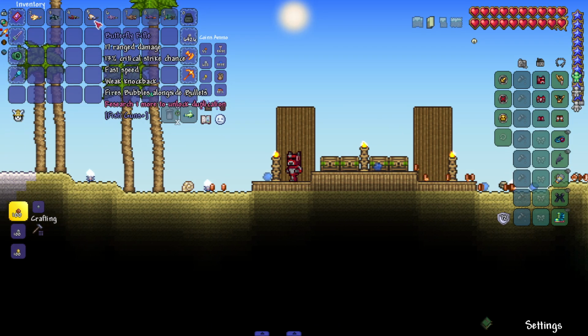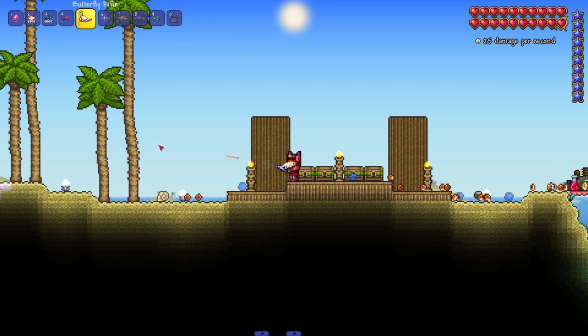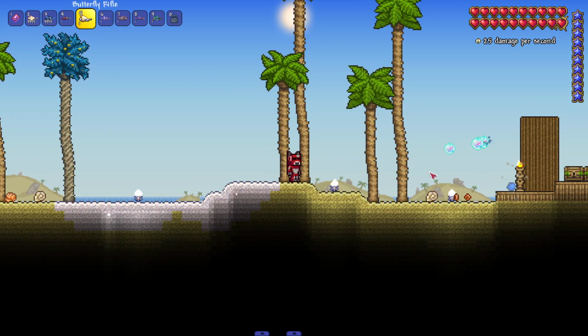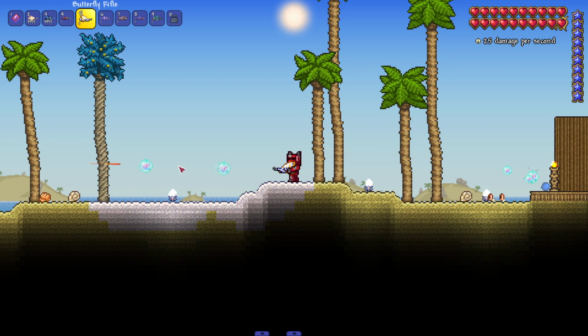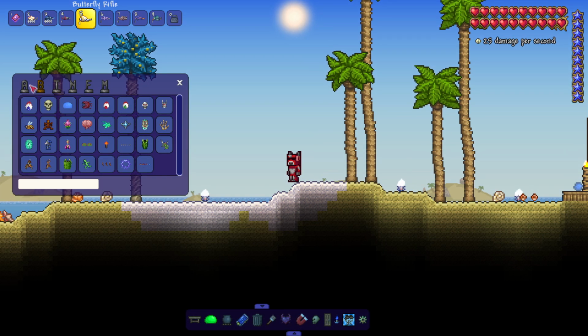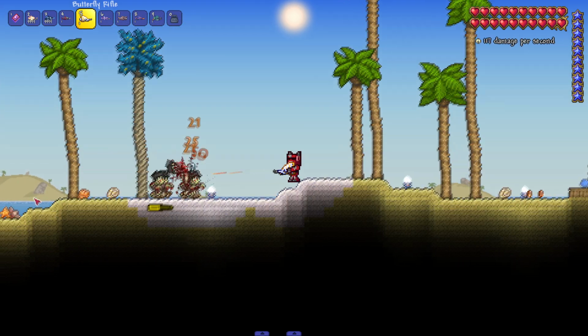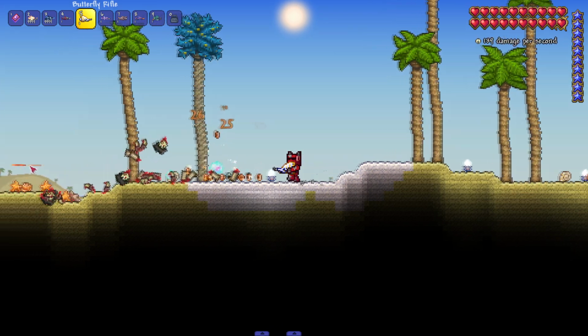Next up, we have the Butterfly Rifle. Fires bubbles alongside bullets, but not like in the Xeno Popper type of way. So you kind of got a shorter projectile, and then you got the regular bullet itself. So could be a decent little crowd control type weapon. Let's bring in a bunch of dudes here, and look at that. We pretty much are hitting two shots at once.